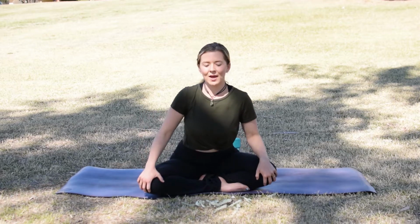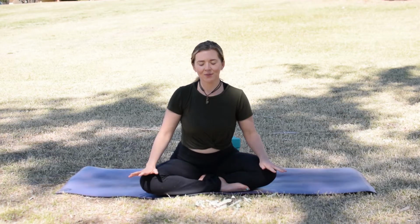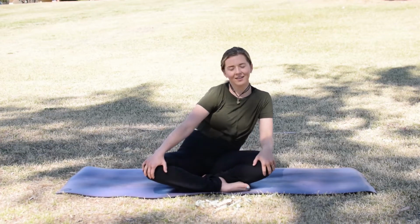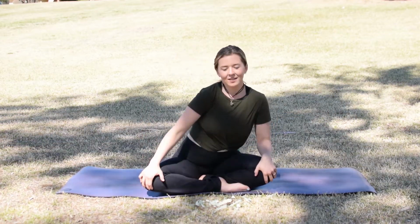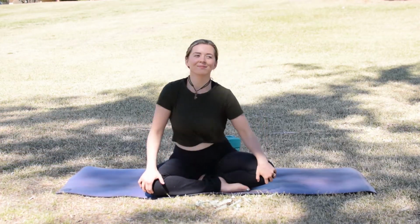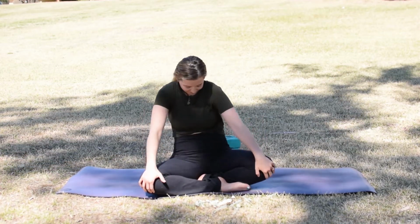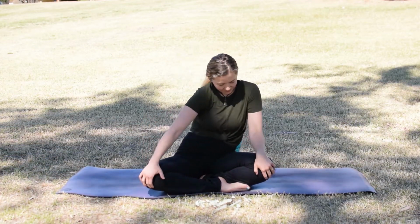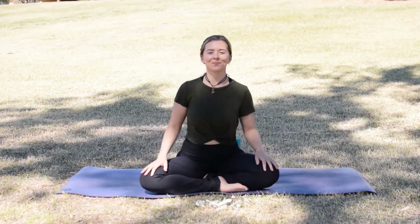And when you get back to the forward position, let's just pause, take a breath, and we're going to go in the opposite direction. So exhale as you move back, inhale as you come forward. Continue to warm up the spine. And let's come back to a nice neutral position.